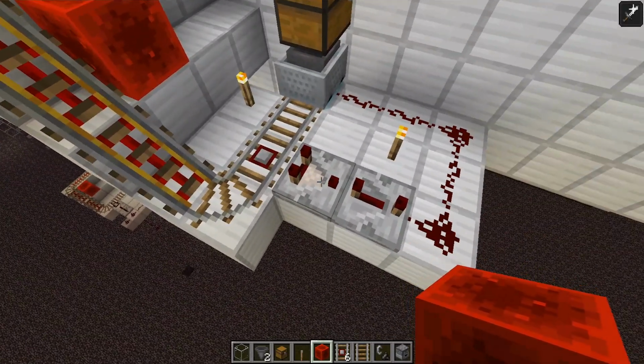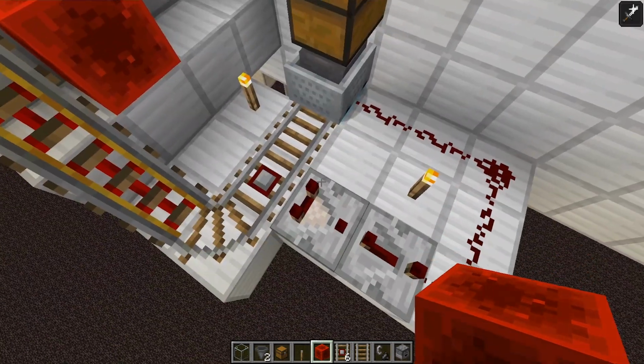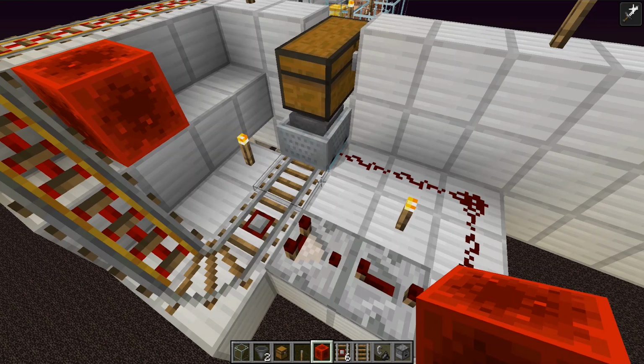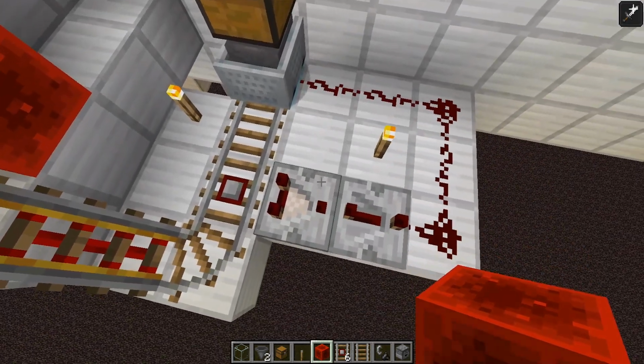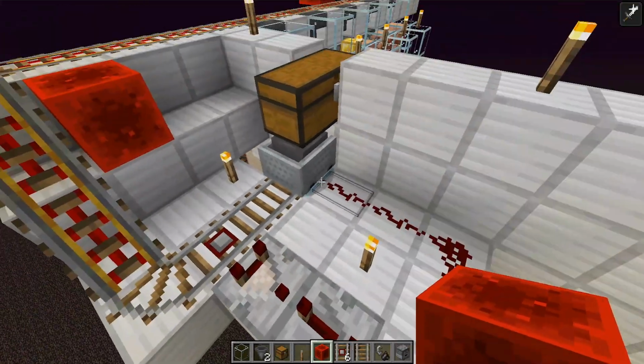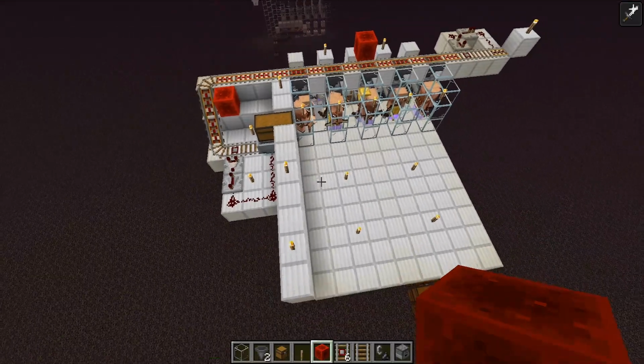This is a detector rail with a comparator, and we need the comparator on this end because we only want this to trigger if there's items in it. If we put a repeater right there, it would trigger whether there's items or not, and we don't want this to run if it does not have items. And then I also have a 4 tick delay here, so make sure you have that. That's just to make sure that it doesn't accidentally get stuck. And that's pretty much this top part all done.